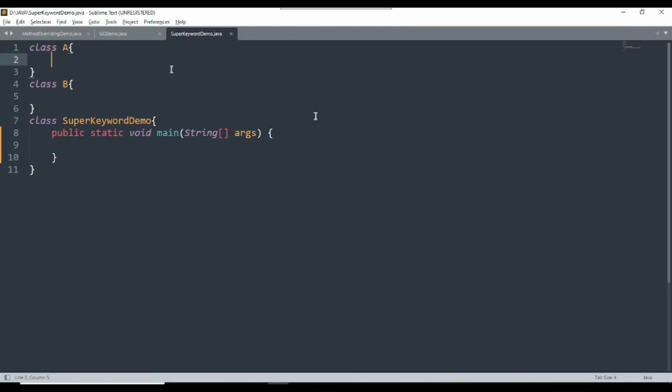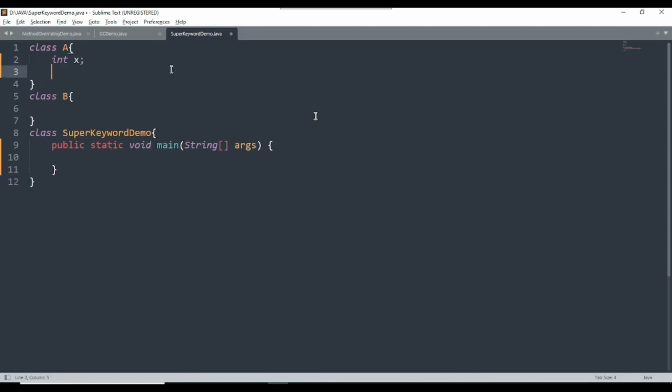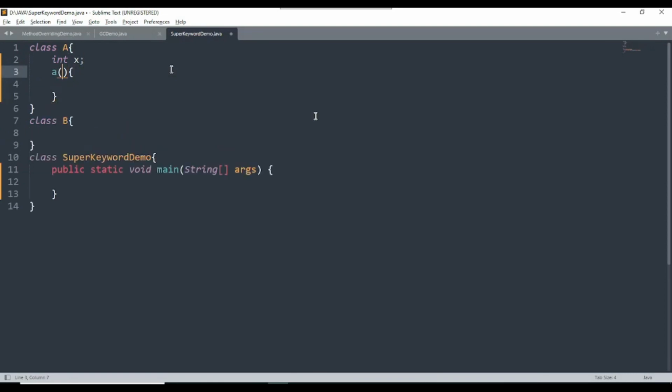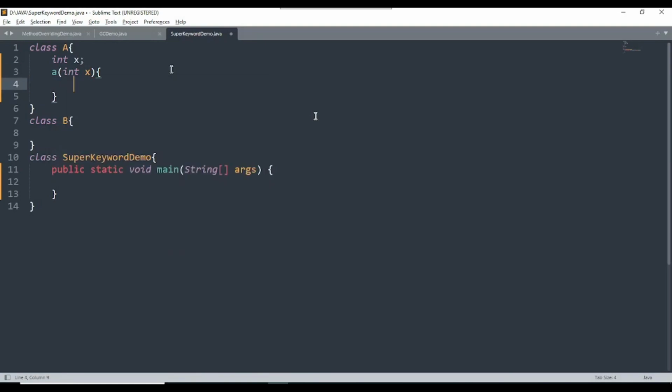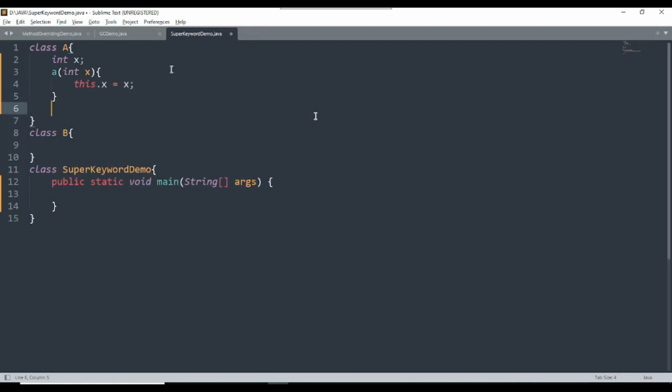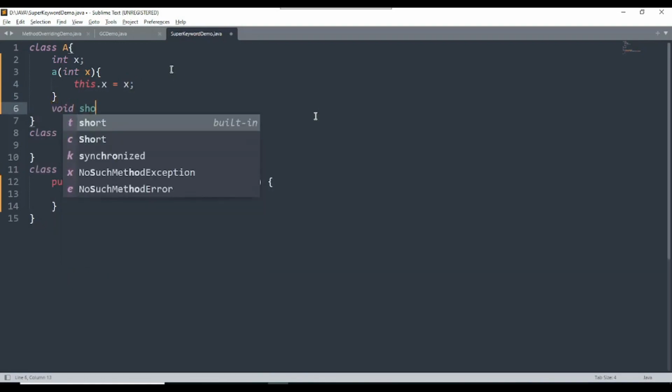Now we have two classes. In the A class I will write integer x. It is an instance variable of the A class. Now I will write a constructor over here with one parameter, integer x. I write this.x = x. Here this.x is the instance variable and x is the parameter.